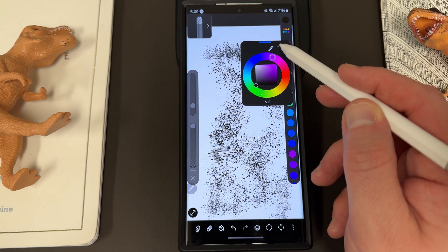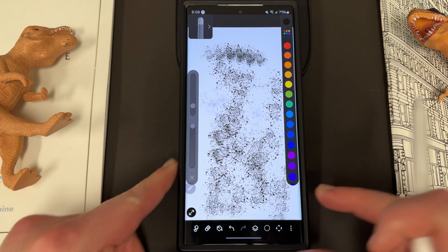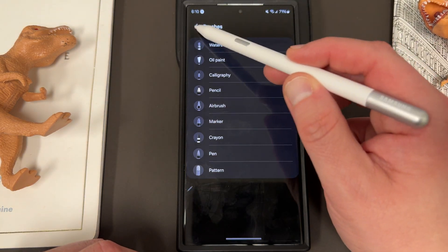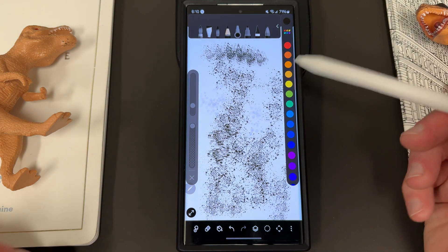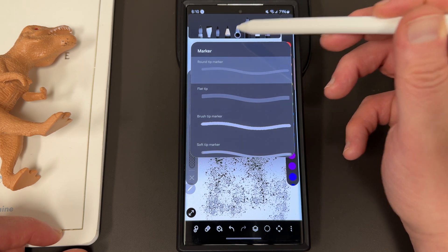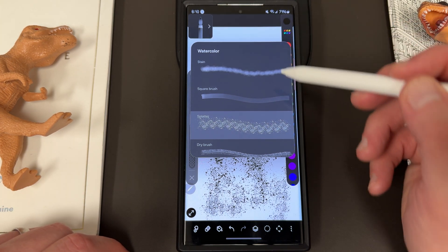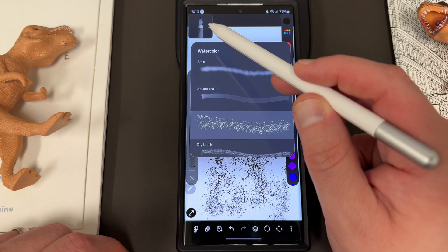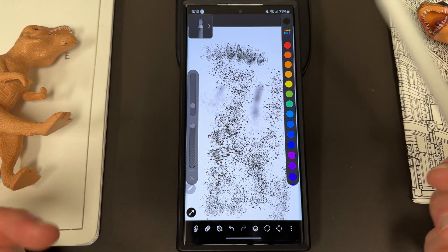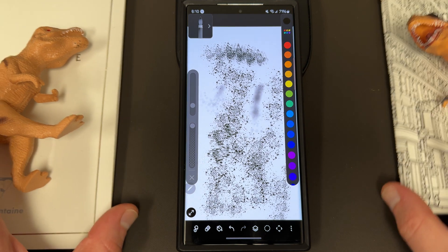The main thing about this app update is it's a very fun update to the UI that gives you some additional tools — there are a lot of interesting tools in here. One thing I will say is some of the tool menus don't perfectly work with shallow tilt when using the creator edition S Pen — sometimes it's a bit spotty. I'm not sure if that's the pen or the app, since it's a new update, but the tilt doesn't always work perfectly with the menus at really shallow angles.